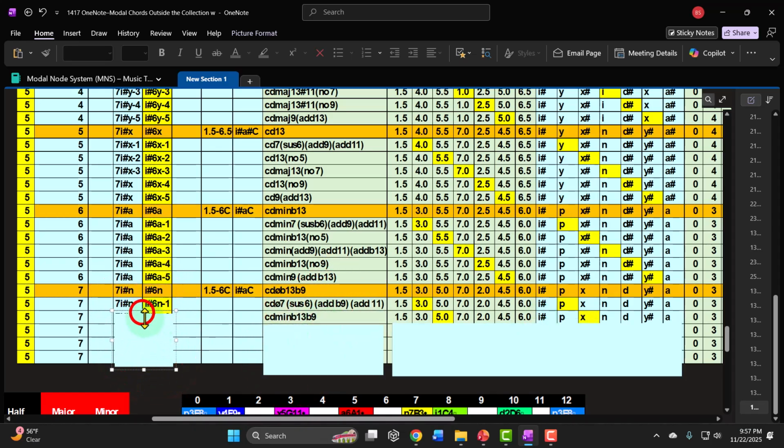What if we drop the 5? Then it would be a C sharp, D flat minor flat 13, flat 9. Why is it a minor? Why isn't it a diminished? Why isn't it a half diminished? Well, because we dropped the 5, so you can't call it a diminished. You have to call it a minor. Why didn't I say minus the 5? Because it has a flat 13 and a flat 9, which means you don't need to say no 5 because it's not the normal.